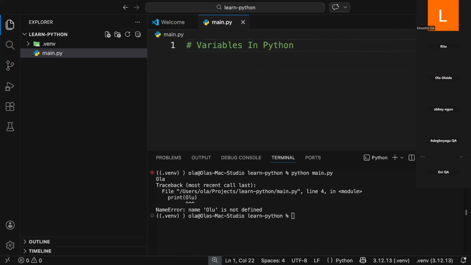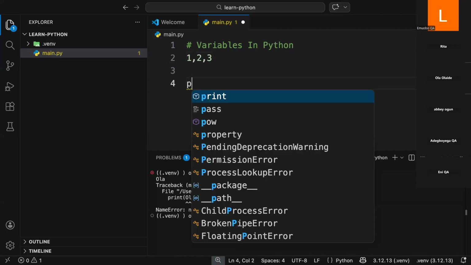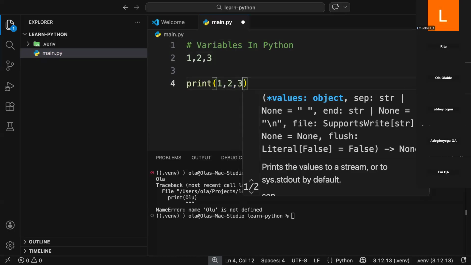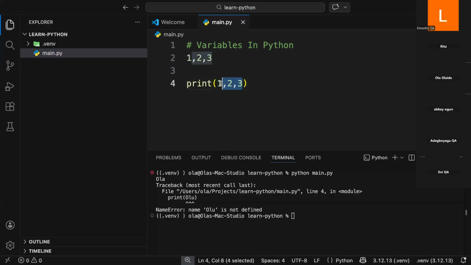We're going to talk about variables in Python. So a variable is a container for storing objects, or it can be letters, or it can be any value. So what I mean by that is, if we want to store the value 1, 2, 3 in a variable, we want to store it somewhere in the memory so that we can reuse it. Maybe I want to print 1, 2, 3, right? If I want to print this one, I already have it here and already have it here.